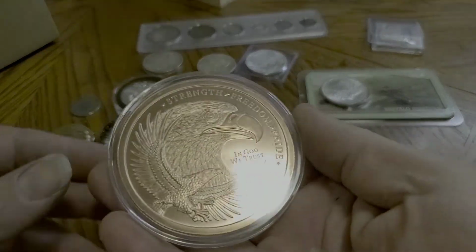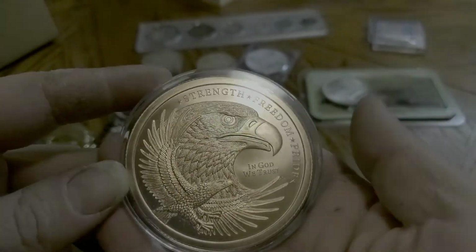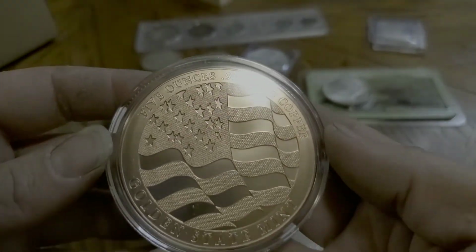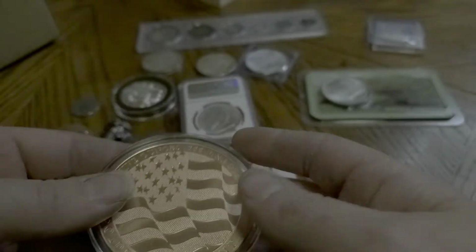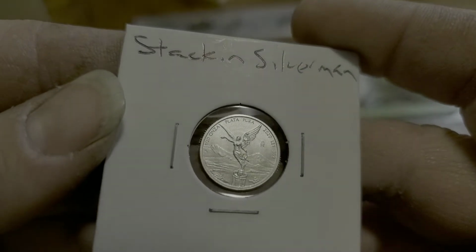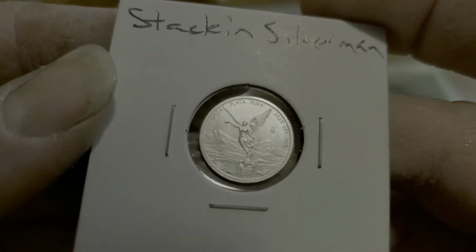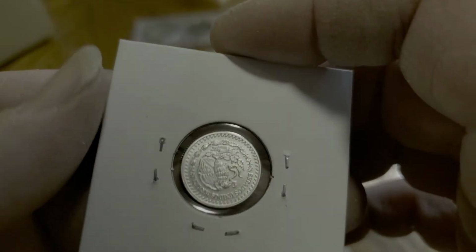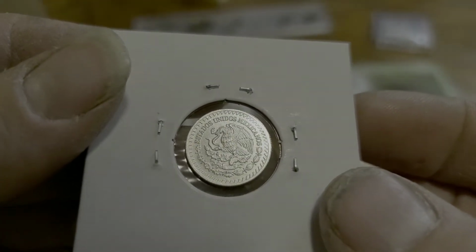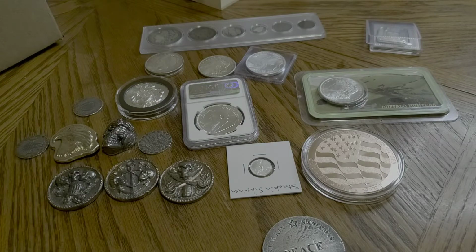And I have a 5 ounce copper round. Strength, freedom, and pride. And a big old flag on the back. 5 ounce fine copper. Golden statement. And then there's this little guy. 1/20th ounce. 2020 Libertad. Upside down. So, these things are awesome. But, that's what we have right there.